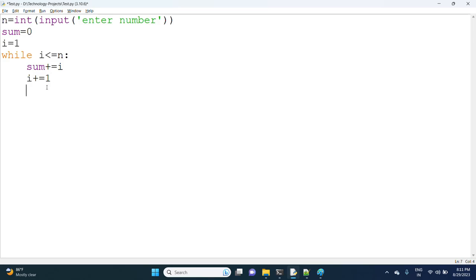Finally, to print the result: print sum of first n numbers is, comma, sum.